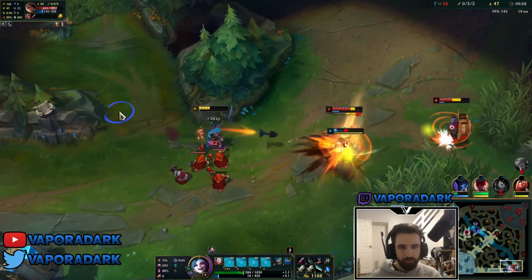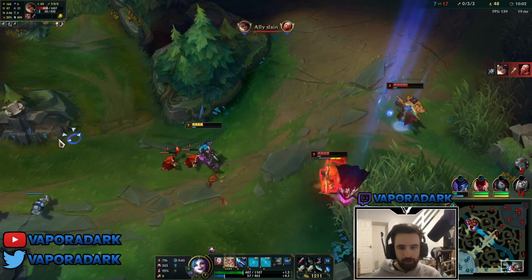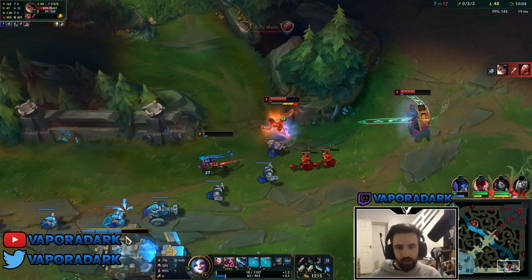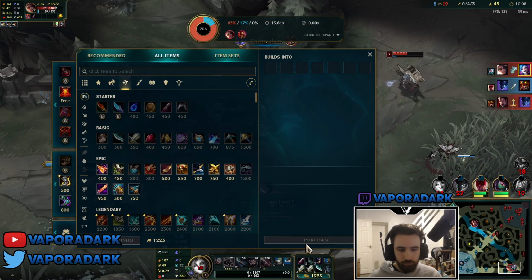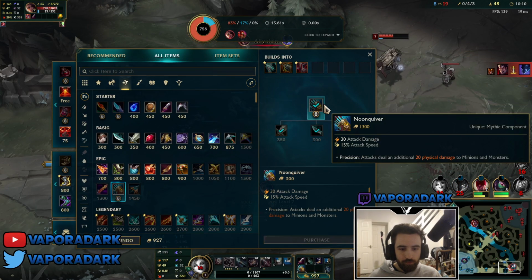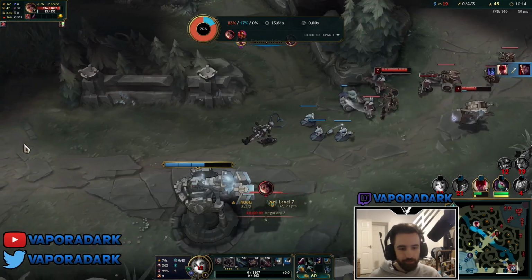Hopefully the Zilean doesn't have ult back up yet. Doesn't really matter. Or does it? Yeah. I really shouldn't have tried to help here, my bad. Okay, at least I got the pickaxe and the shield bow this time. No quiver this time.